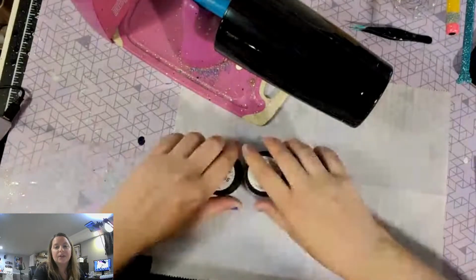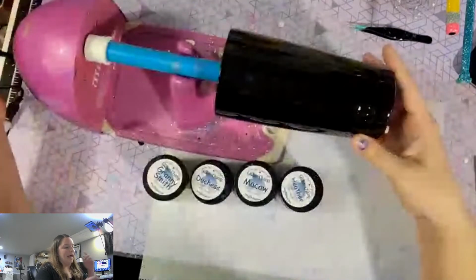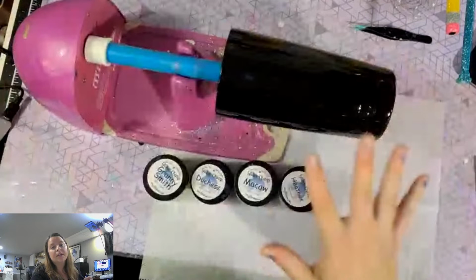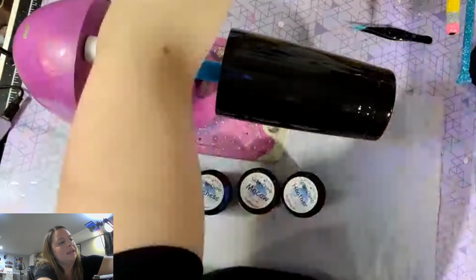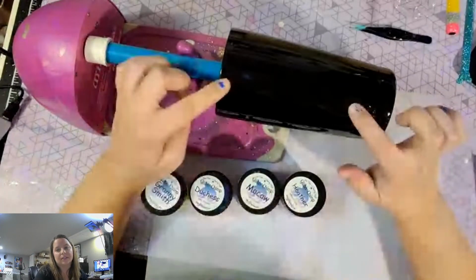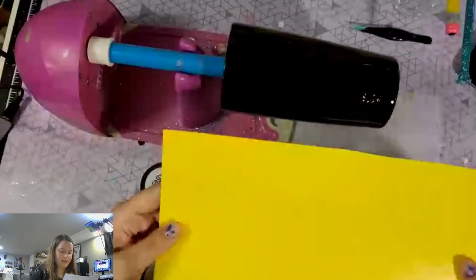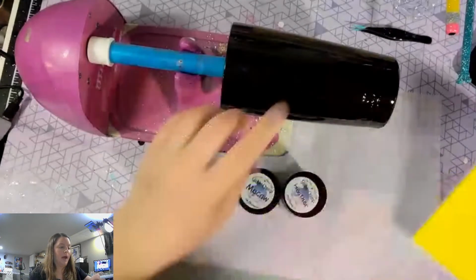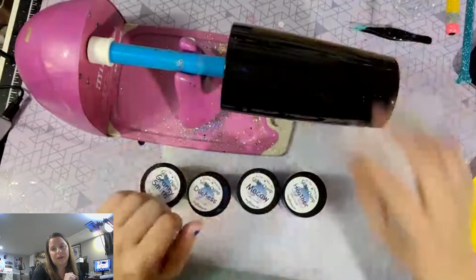Let's try that again. Okay, so I have a cup right here that has a black base. I actually spray painted this one, but you could use black gloss if you want. I was just already spray painting, so I decided to go with it. And I have a few coats of bright tone over the top as well. Let's see, one second. Maybe this will be better. And then, because I'm going to use this removable vinyl to make a stencil around the bottom here for the tree line, I wanted to make sure that I wasn't going to pull up any paint, so I have a few coats of bright tone on there.